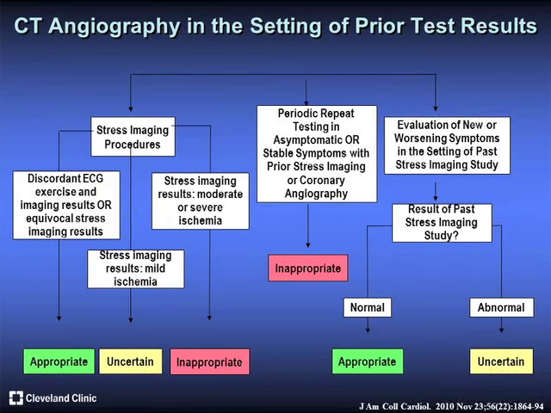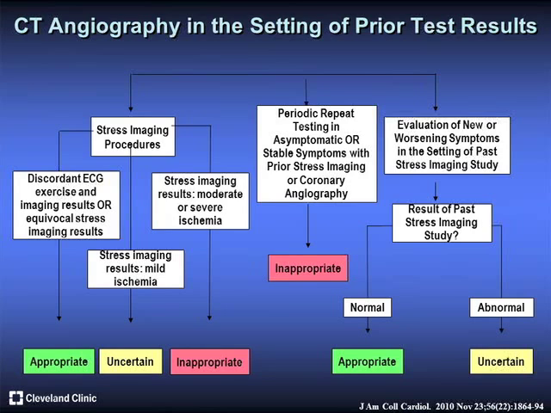Now, where does CT angio fit in the setting of prior test results? If you had a stress test with discordant results, so a highly abnormal ECG but a normal-looking stress echo or nuclear, or an unclear nuclear, for lack of a better term, it is appropriate to break the tie. If your test shows severe ischemia, then you don't need to stop for a drive-by CT, just go straight to the cath lab. On the flip side, if you have somebody who's coming to your OPD year after year, asymptomatic, with no major change in clinical situation, it is inappropriate to say, oh, by the way, I want to check how your CT angio looks or your stress test looks. So these are inappropriate indications.